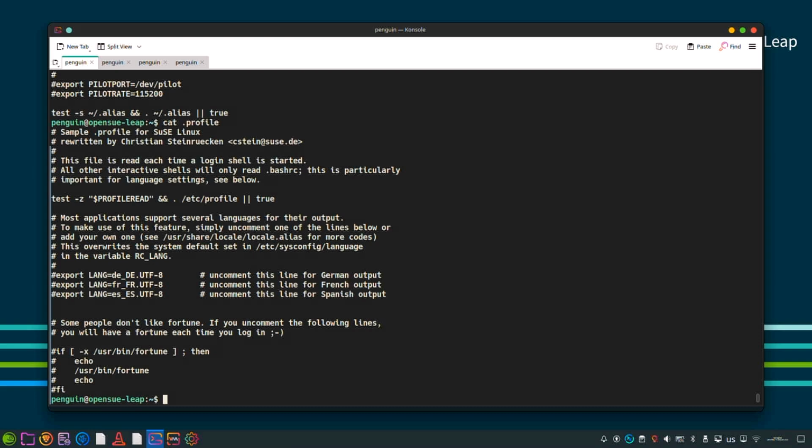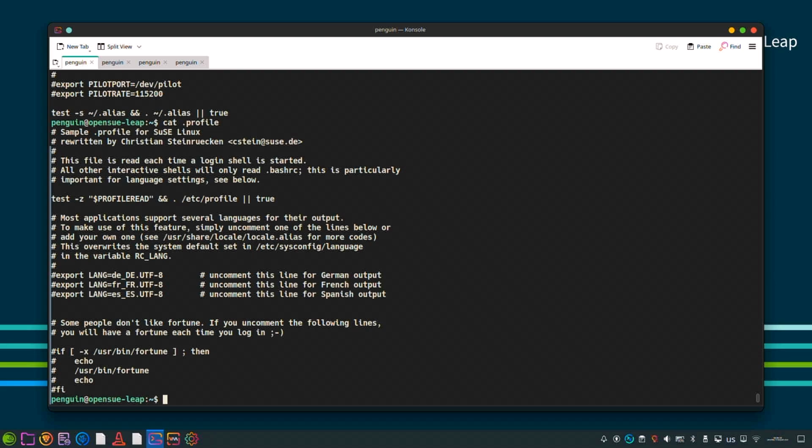Okay, if you want something to apply to both graphical applications and terminal sessions, .profile is the place to configure it.